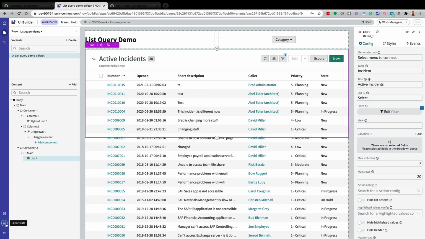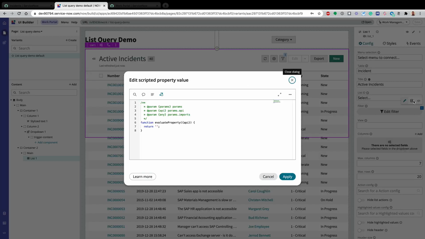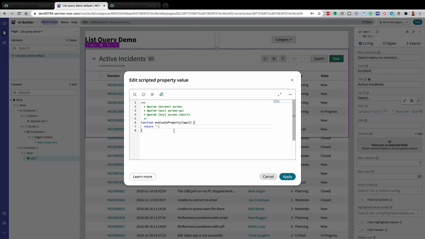And then there's a couple of things we could do here, but the most obvious one is, instead of using that filter, we're going to use a script in a filter. And we haven't actually done this in a UI Builder Bytes video yet. But I am going to script my filter, so I know active equals true, and then if I want to add an and, I just do this caret and then category equals, and then I'm going to say plus.